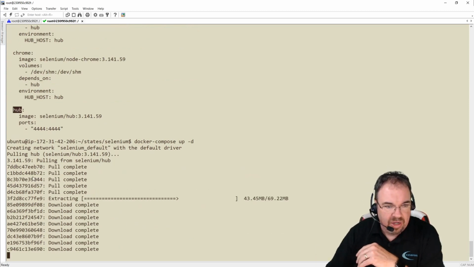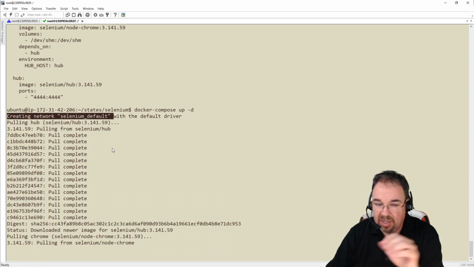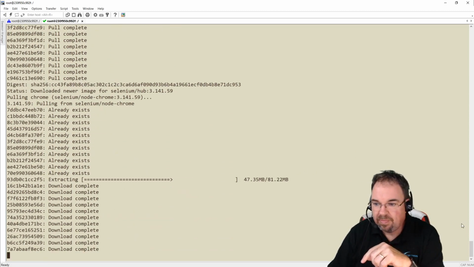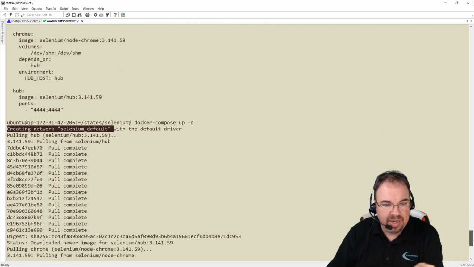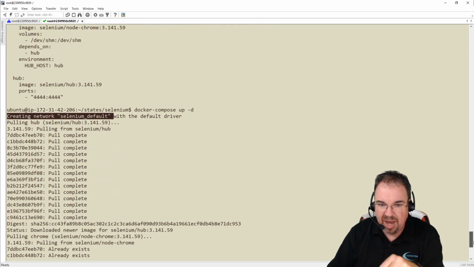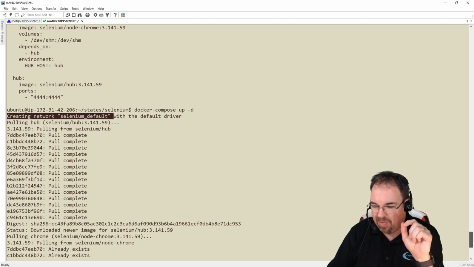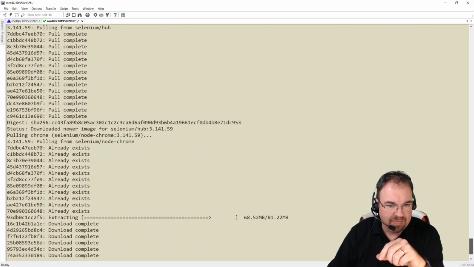Now I will have 6 boxes up and running, and you'll see it's pulling a bunch of things for the hub. You'll also notice it's creating network selenium_default, a different network than I was using before. This is not on the same network as my Nginx, my Redis, and my PHP.